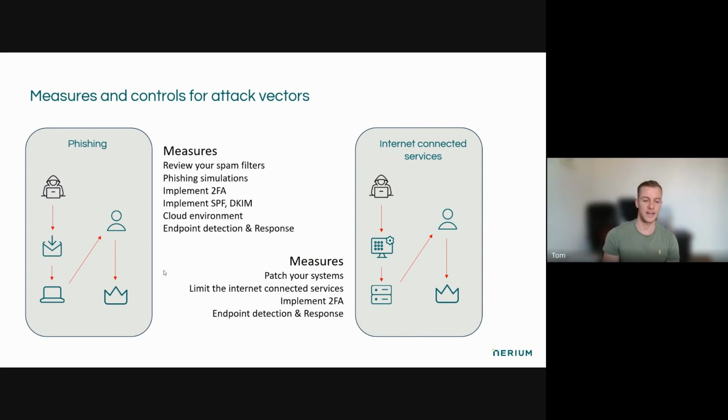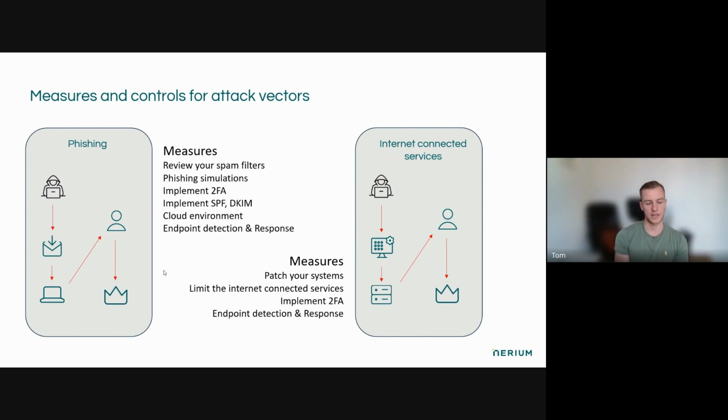The same goes for the cloud environment. If you have an on-prem email environment, I would really strongly suggest to migrate it to cloud, so you won't have the burden anymore of keeping up with patches. We see a lot of 0 days for Exchange servers coming out, and those servers are always connected to the internet, so that saves you a lot of hassle. And endpoint detection and response. That's a product that you can implement on your laptops that would detect malicious activity.